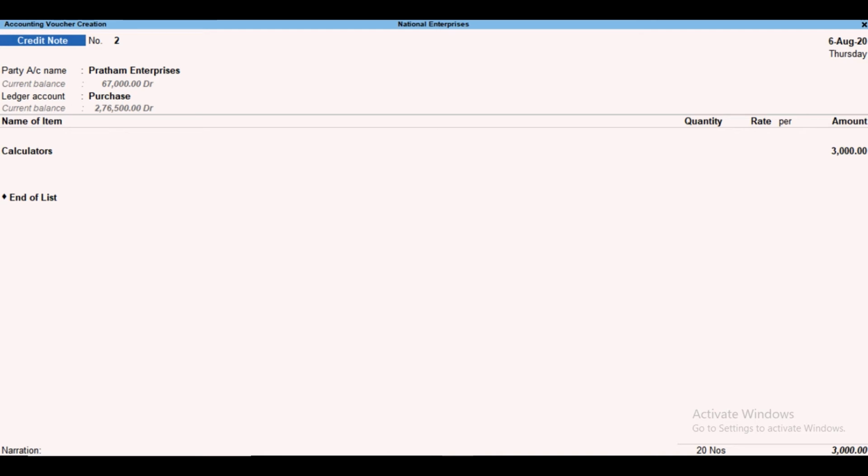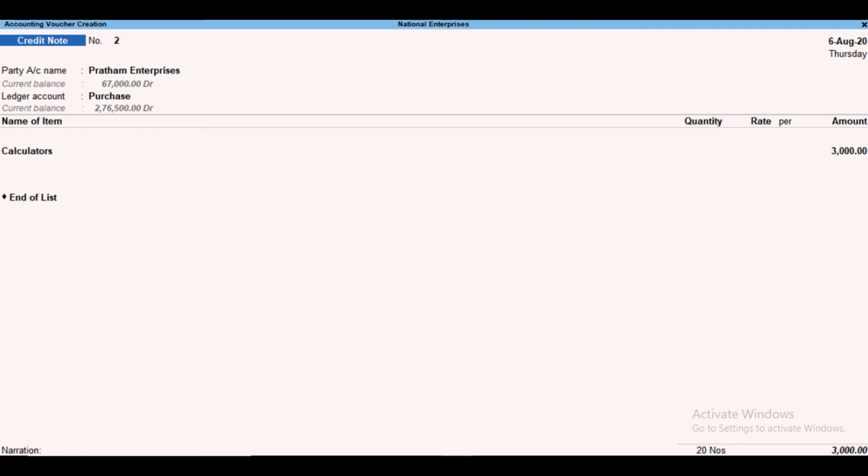Select the party account name and provide the supplier details. You can also enter the original invoice number and date against which this transaction is being recorded. If you do not see the party details screen with options for original invoice number and date, press F12 and set Provide Receipt, Order and Export or Import Details to Yes.